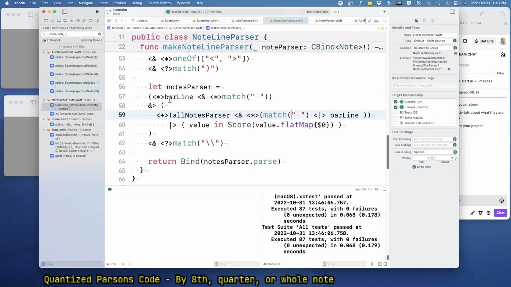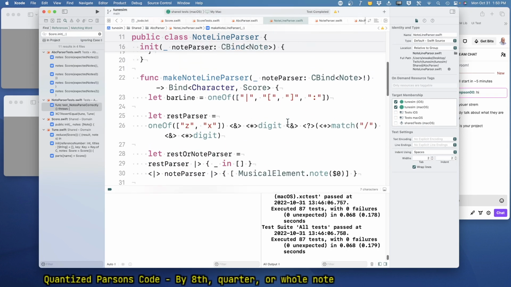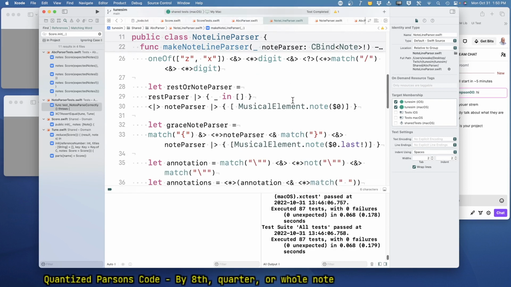Okay, so bar lines get ignored. The first bar line gets ignored. Then we take the all notes parser. What I don't get is how this, is it producing something? It's just matching characters.